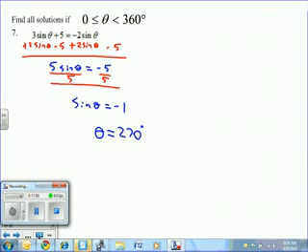Well, where does sine equal negative 1? 270 degrees. You need to make sure some of you, not very many of you, but some of you are still doing the whole thing where you write down your answer as sine theta equals 270 degrees. Sine theta can't equal degrees. Theta is the only thing that's degrees, so make sure you're not putting the trig function there.